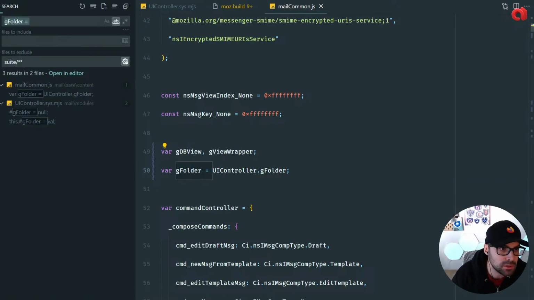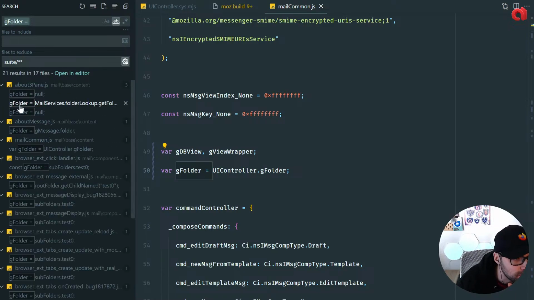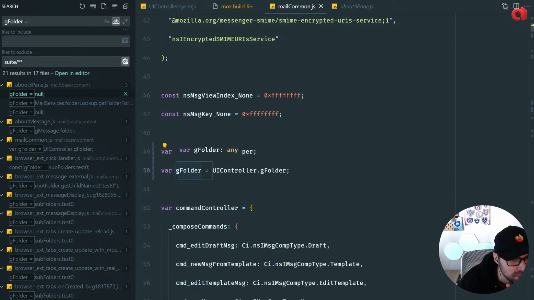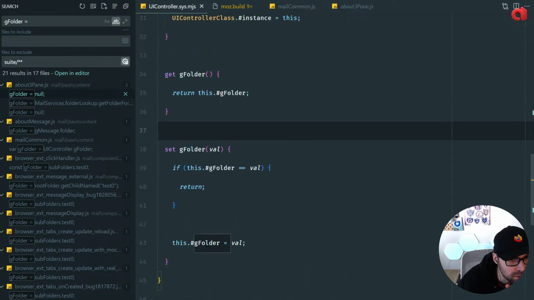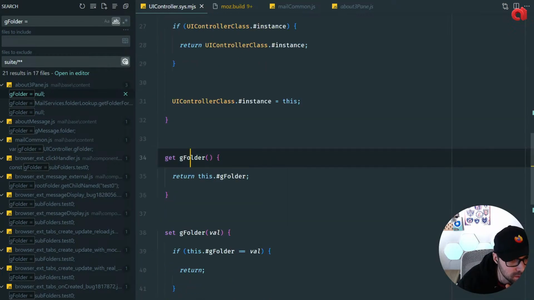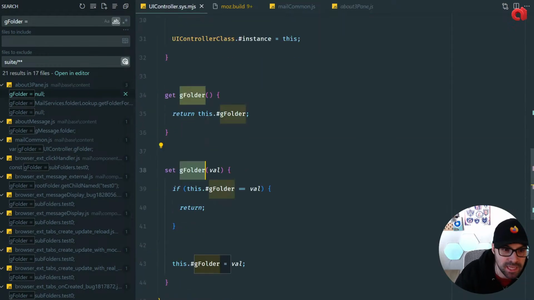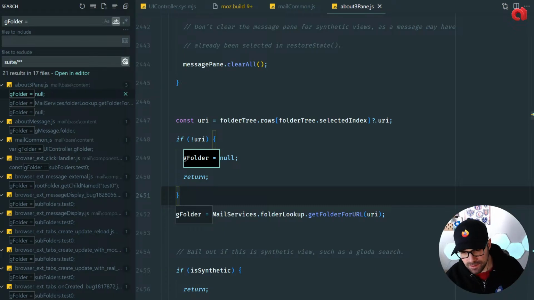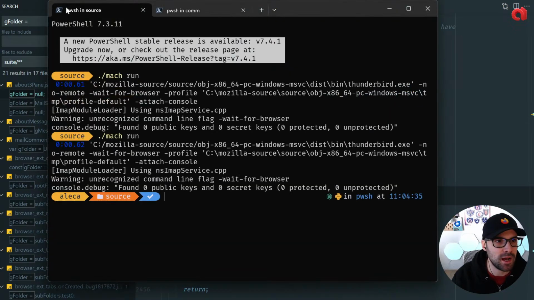My doubt is for whenever we update this G folder, because now it's referencing the mail common, but this G folder is actually the getter in our singleton class. So if this happens, technically it's referencing the setter, and it should be fine. Right? To test this, let's build, compile, and run, and see how we absolutely failed.